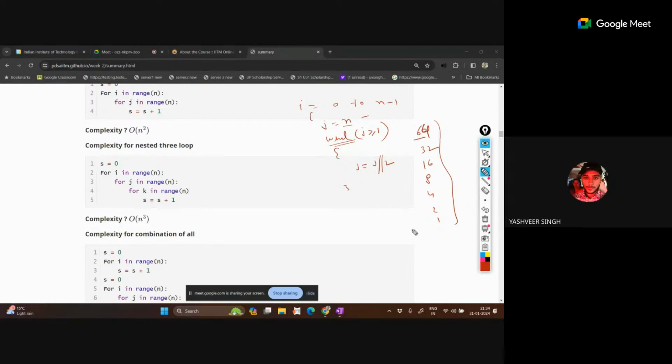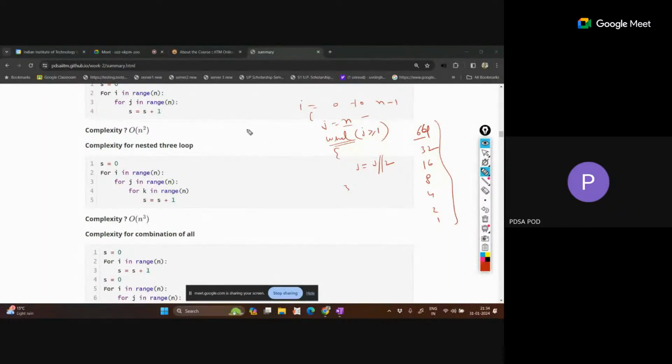Sir, in week 2 lecture, lecture number 3, sir was saying that we don't take n, we take the digits of n if we are taking f(n). That is based on the algorithm, or what input you are considering. So this is based on the problem. Sometimes you may have more than one input for the algorithm, so yes, you can represent the complexity in both terms.